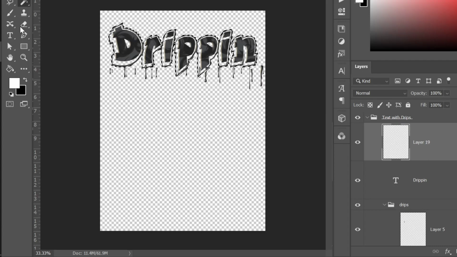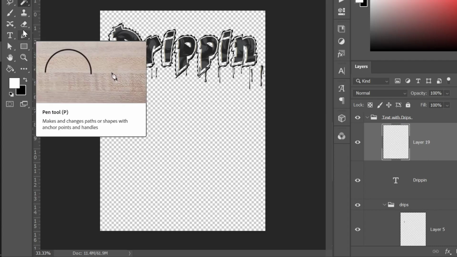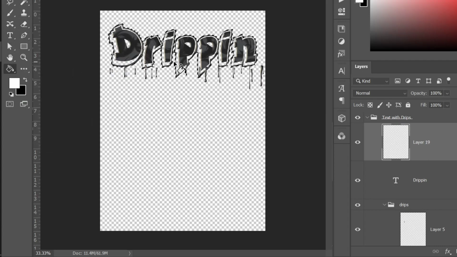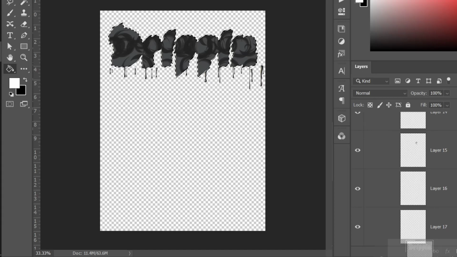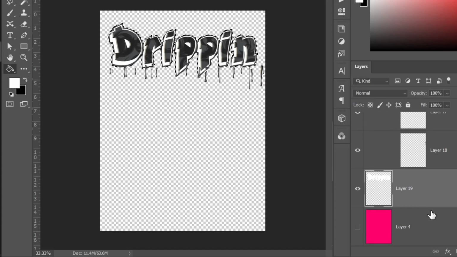And I'm going to fill it with, it really doesn't matter, but I'm going to fill it with white. And of course you don't see it, so I will drag it to the bottom because now those effects aren't applying to it. It just is what it is, which is a bitmap layer filled with white paint.